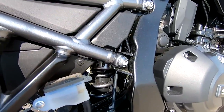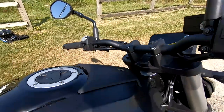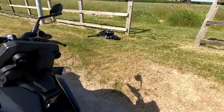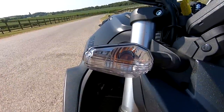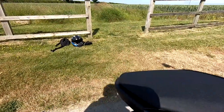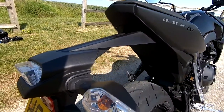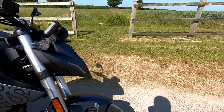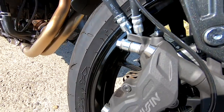This bike has great handling. Nice and sporty. We have Suzuki drive modes, A, B and C, we'll look into those later on. LED headlight, non-LED indicators there by the look of it. LED rear light there and non-LED indicators at the back there. Braking's strong and controlled. Twin discs up front, four piston calipers by Nissin.